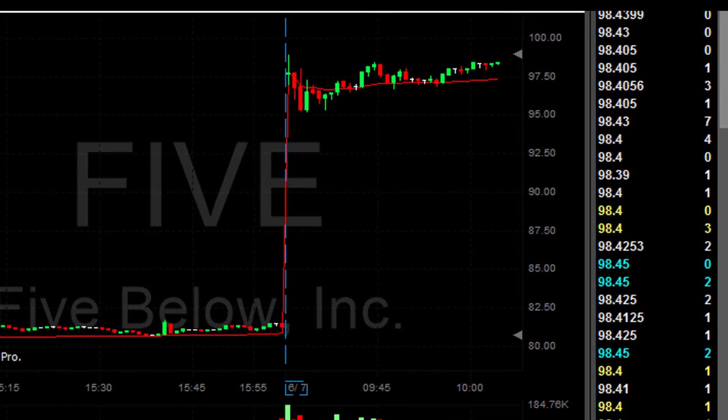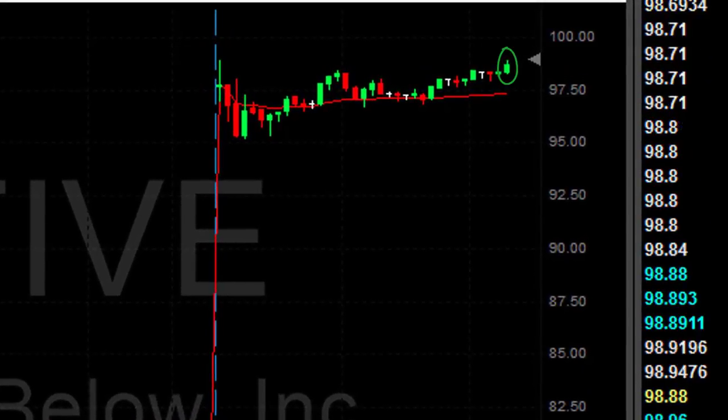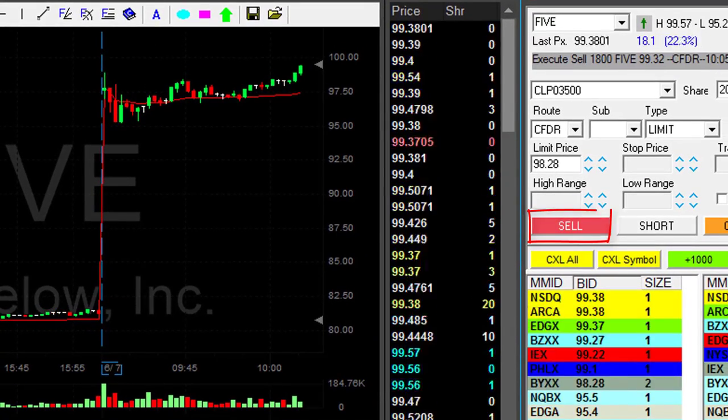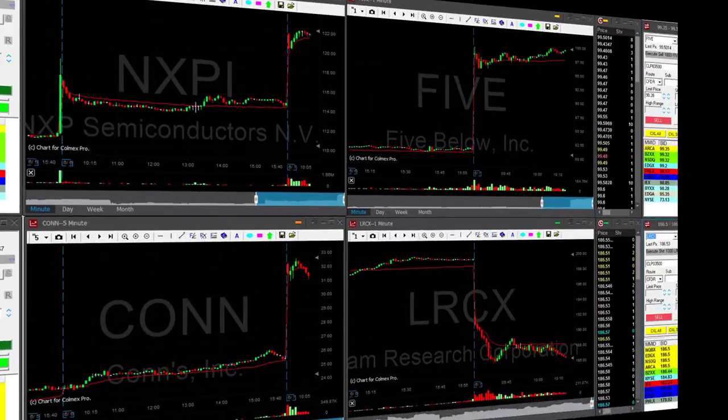I'm up now, but I was waiting for this breakout here which didn't — oh, now it's coming. Here we go, that's the breakout I was looking for. Look at this move over this very, very nice consolidation. I'm about to take my profits here. Selling now. Great trade in Five — up more than three grand.